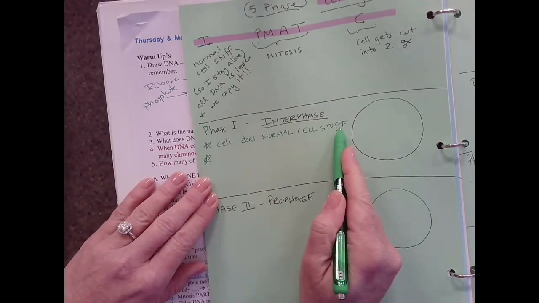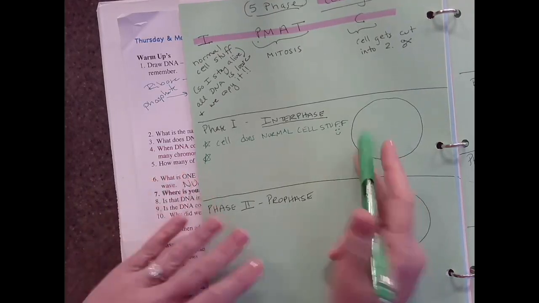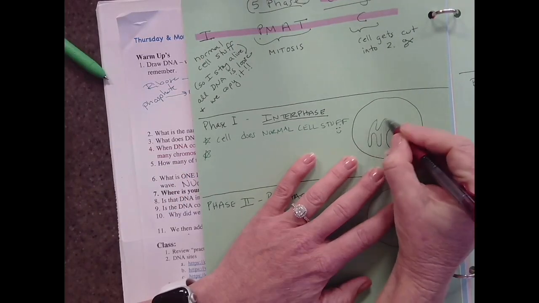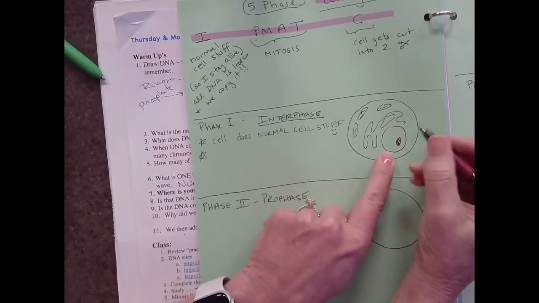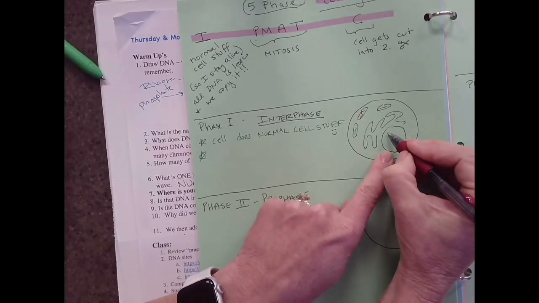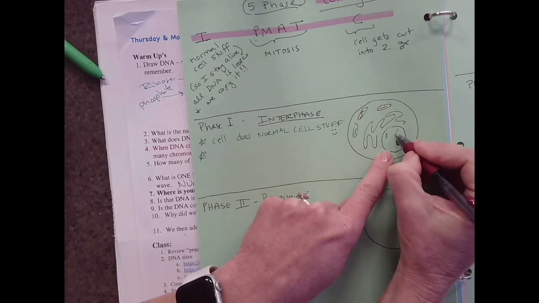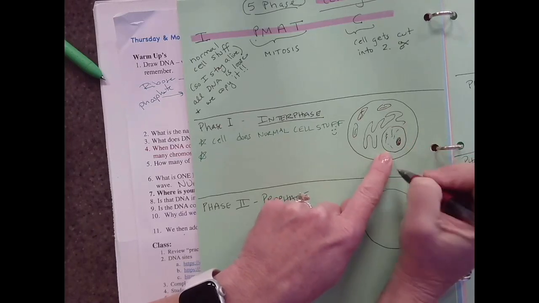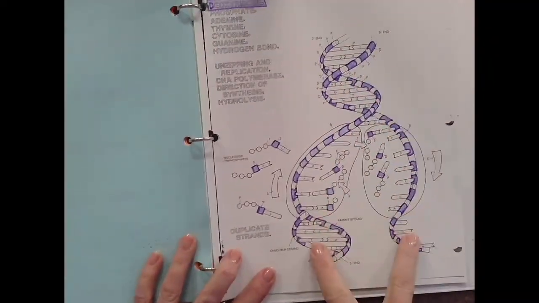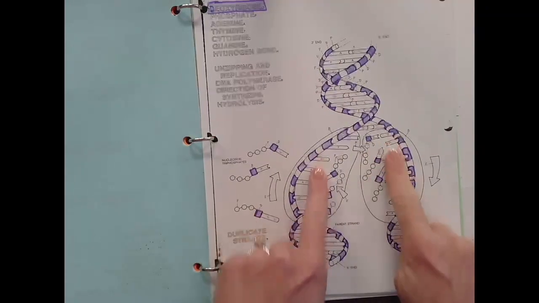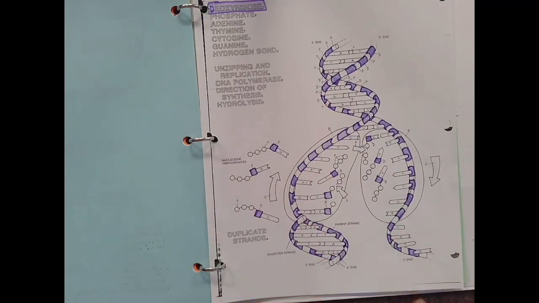Cell does normal cell stuff. It even looks normal. Nucleus, endoplasmic reticulum. In here, like I said, there is little strands of DNA, and it's all being doubled at the time. The molecule itself unzips and brand new pieces get put on, and you get 2 identical copies at this time.